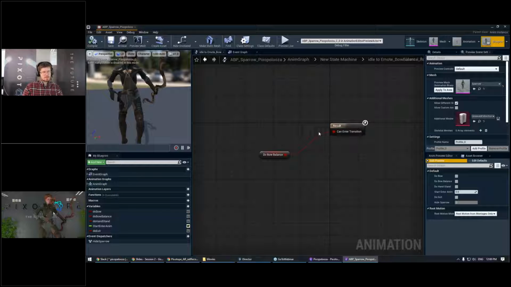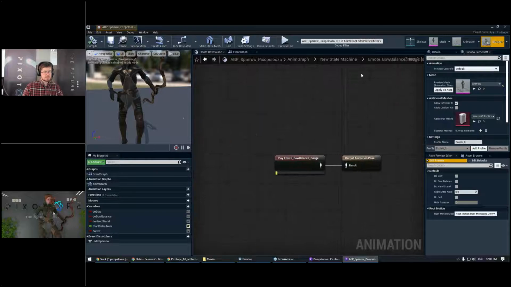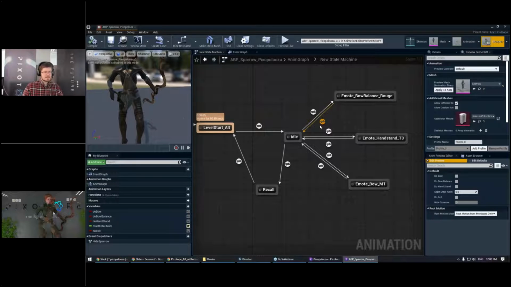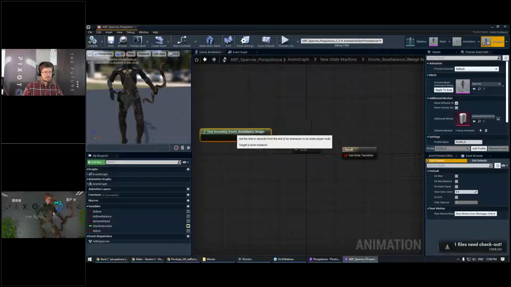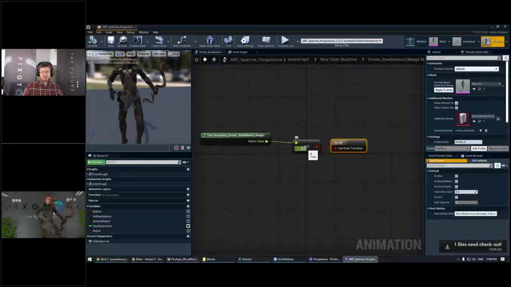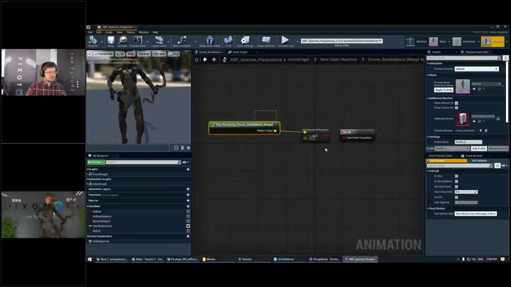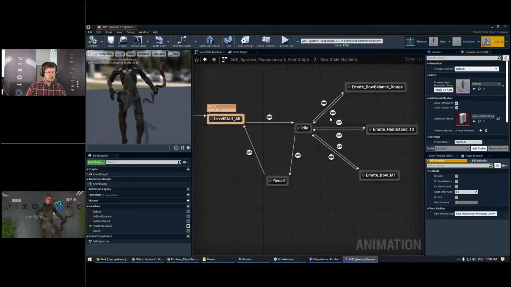We can go to the bow animation if we're allowed to do the bow balance. If this Boolean is set to true, if do bow balance is set to true, then we're allowed to go into this particular animation. And inversely, we're allowed to exit this animation if we are currently in this state and time remaining of the animation is less than 0.2 seconds. Notice that to exit some of these animations, we don't use a different state. We simply say that when the animation is done playing, like here, the time remaining of this particular animation is less than 0.2 seconds. Then we will spend the next 0.2 seconds transitioning back to idle.